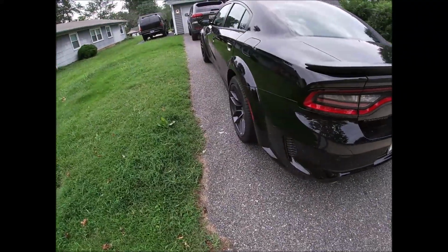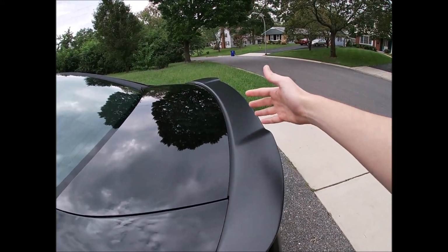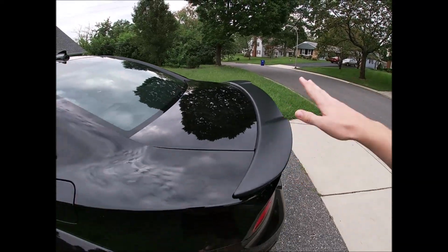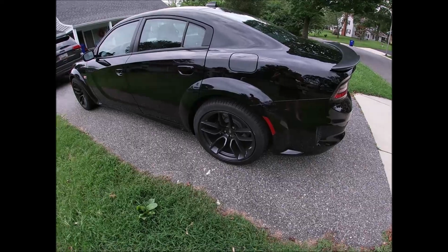We'll move along the other side of the car here. Already touched on this wing a little bit. It's not different from the regular Scat Pack wing. Since this is the wide body, I wish they would have given us the Hellcat wing, which would be a little bit different. Other than that, nothing else is really new on the exterior.